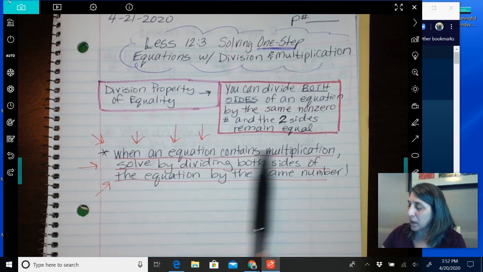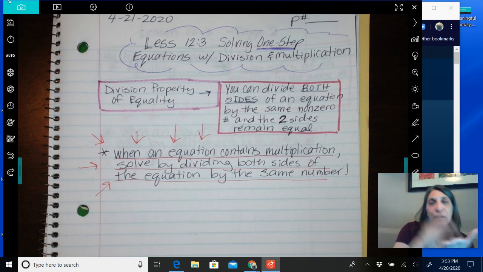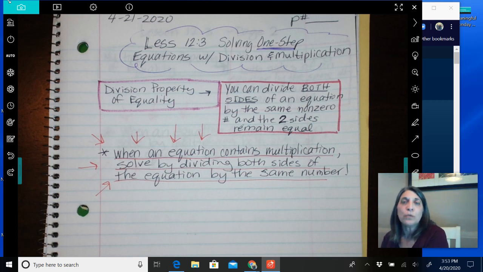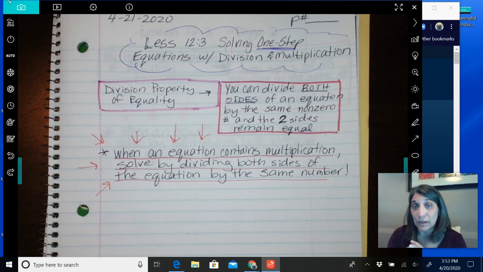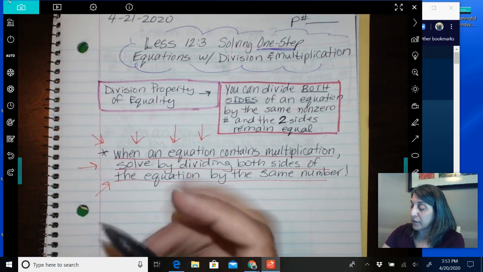But the reason that we're going to multiply if it's a division problem is we need to use its inverse. Just like with addition and subtraction, its inverse was its opposite, that made it a zero pair. The inverse or to undo multiplication, if I had four times five equals 20, to undo the multiplication, I could do 20 divided by four equals five. It's not its opposite. The proper mathematical term is its inverse, and we've used it before. So we're going to be using the inverse. If it's a multiplication problem, we want to get rid of it. We're going to use division. If it's a division problem, we want to get rid of it. We're going to use multiplication, and that's what you're going to see today. So if you haven't already, go ahead and pause this. Make sure you have all this written down, and then we are going to work a few examples together.